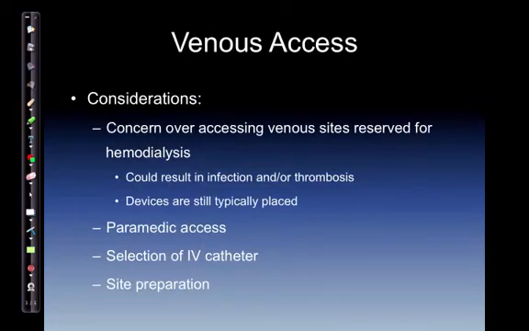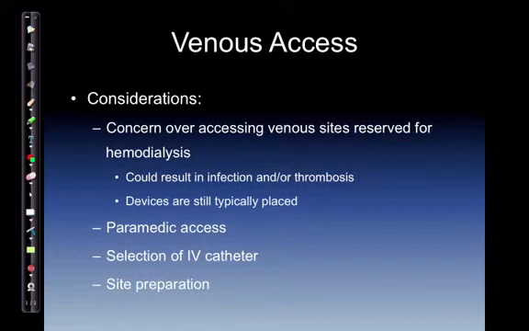Venous access considerations: there's always a concern over accessing the venous sites reserved for hemodialysis. It could result in an infection or thrombosis, and they could lose their lifeline. Devices are still typically placed. Paramedic access: in some EMS systems, paramedics are only permitted to access the AV fistulas or the AV grafts during life-and-death emergencies. And on this, we should follow our local protocols.